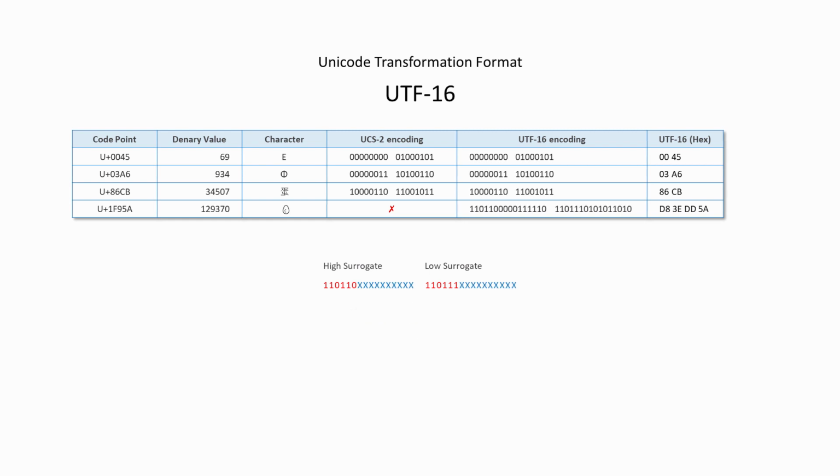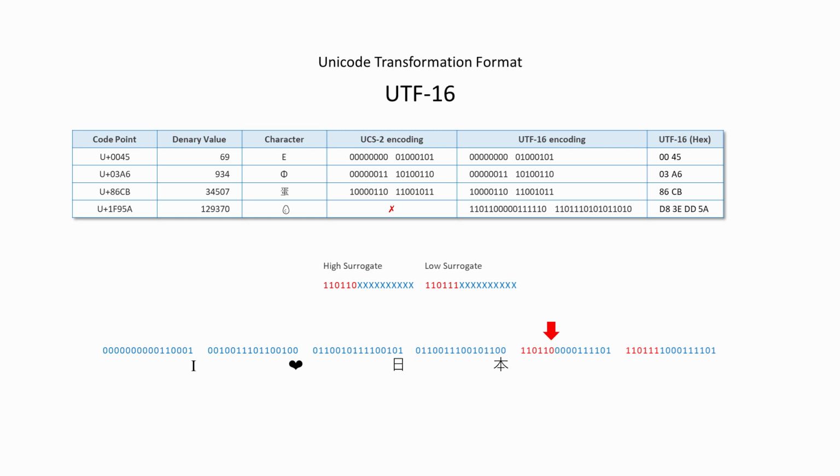You may be wondering why 32-bit encodings in UTF-16 need to allocate control bits in the high and low surrogates. Why not just do a straight conversion into 32-bit binary? The answer is actually quite simple. Any software parsing a stream of text encoded with UTF-16 will read 16 bits at a time and assume that each group of 16 bits encodes a single character.